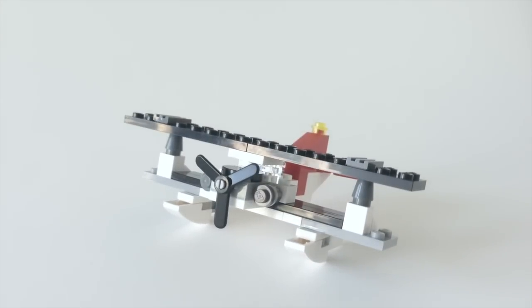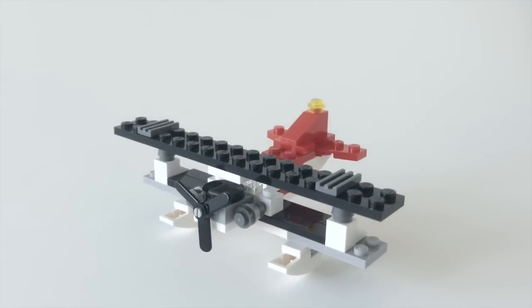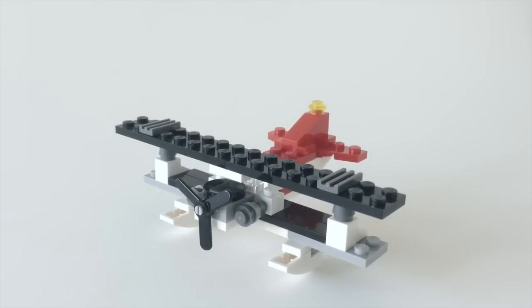Overall, I think this is a cool little set. I do think the helicopter is the best of the three — it uses all the pieces, and that's definitely the one the designers originally made. Then with some tweaks to that design, they were able to get the designs for the other two as well. I think they both work well — both the jet plane and the biplane. I prefer the biplane. What they do teach you is that LEGO designers are given a little bit more liberty about how stable their builds need to be when doing alternate builds. But I think that's a great way to learn how to put the same pieces together in a different way, and it shows you don't need to use all the pieces to make something that looks pretty cool.